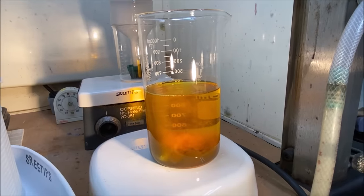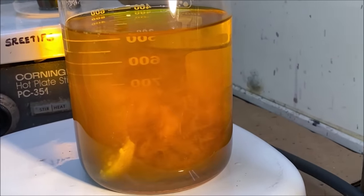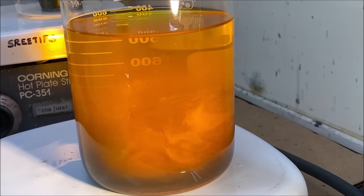Watch that react as that clod of stump out dissolves. It's pretty neat looking. Give it a stir here.